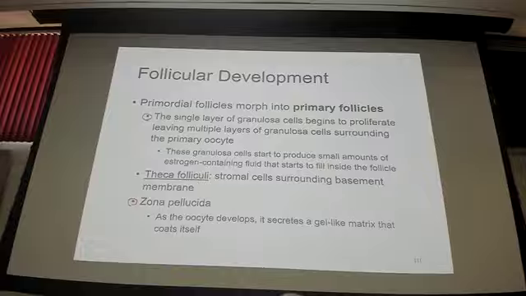Remember how I've been talking about what the sperm ultimately has to penetrate in order to get into the egg and deliver its genetic material? That's what this is. The zona pellucida is what the sperm, with all of those enzymes and all of that mitochondria to whip that tail through, has to get past as the final step. That's when the acrosomal reaction happens. Remember the capacitation, the acrosomal reaction, releasing all that stuff so it can break through the zona pellucida and then deliver genetic material, fertilize the egg. Okay? All right.